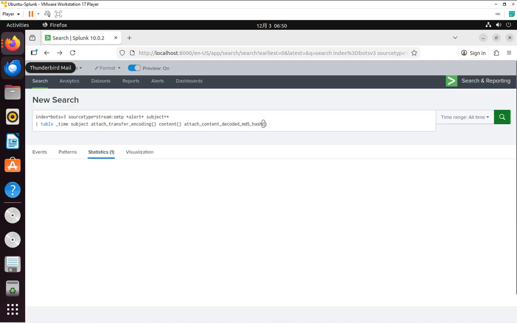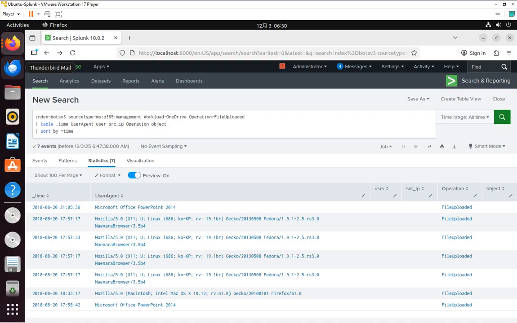Next, what is the name of the executable that was embedded in the malware? To determine the embedded executable, I searched Sysmon operational logs for activity referencing the XLSM malware file.